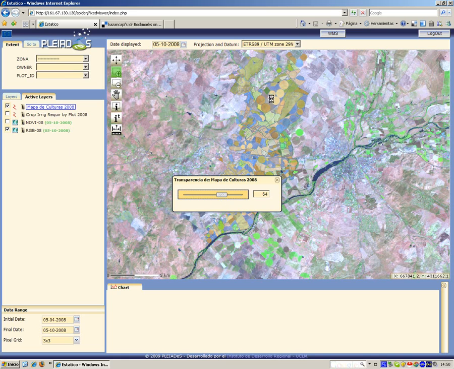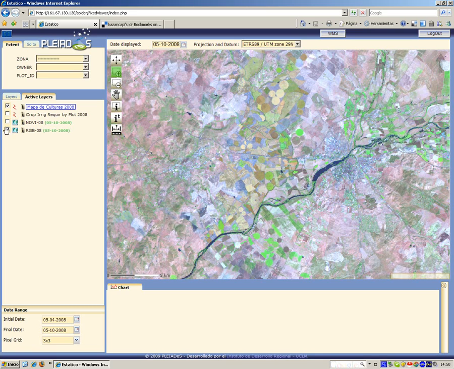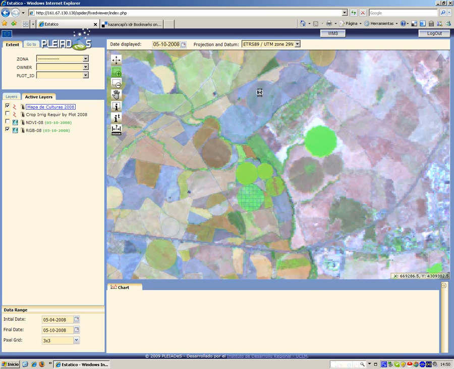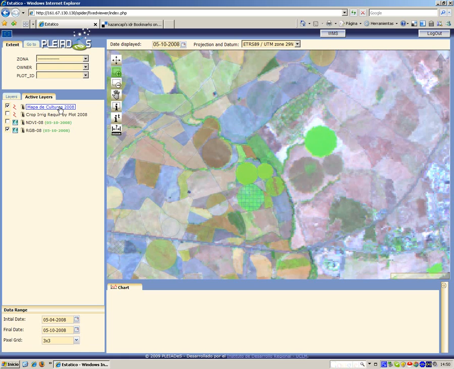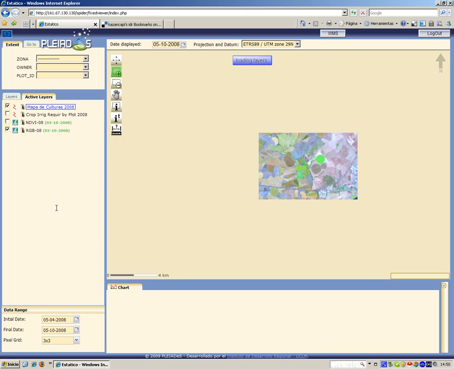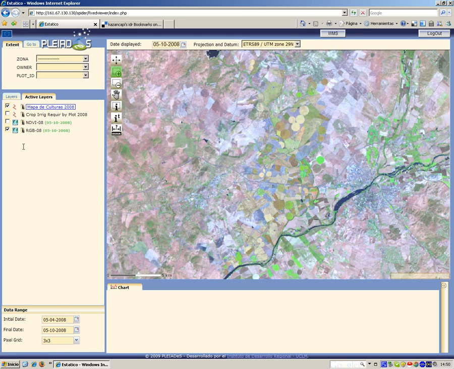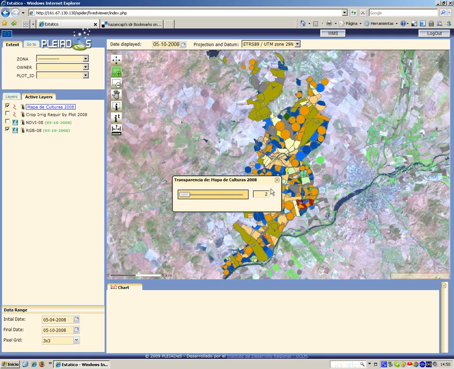Here you can see how the layer changes, which could be very useful in some cases where you want to keep the color legends but also see the raster underneath. Then we also have the styles, for example, just the color legend for this layer, the default color legend, and the last one is just the zoom to the layer. In order to deactivate the transparency functionality, just leave it at 0.